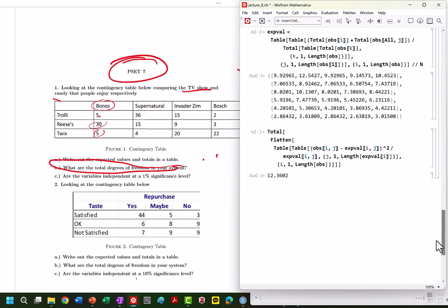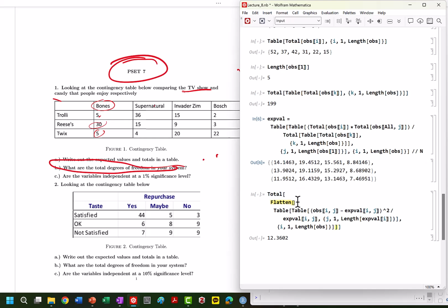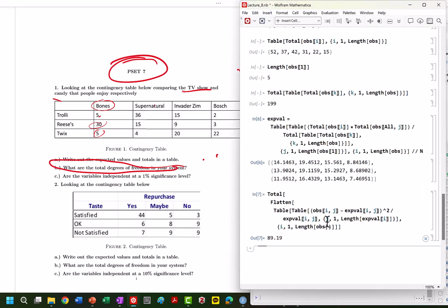And then we're going to go down to here. These are going to be our expected values. Then we're going to go through here. Oops, our values are a little bit different here. Let's double check this. The length of observed.